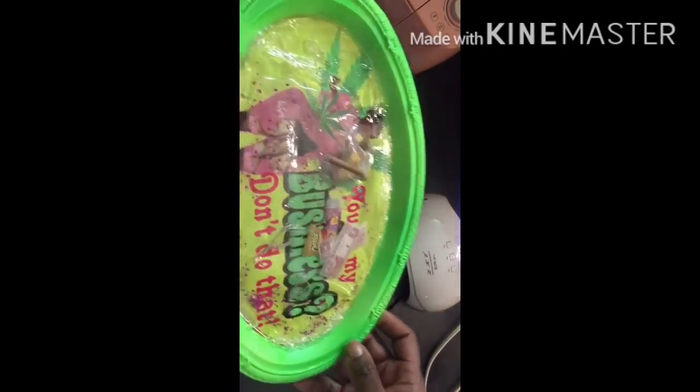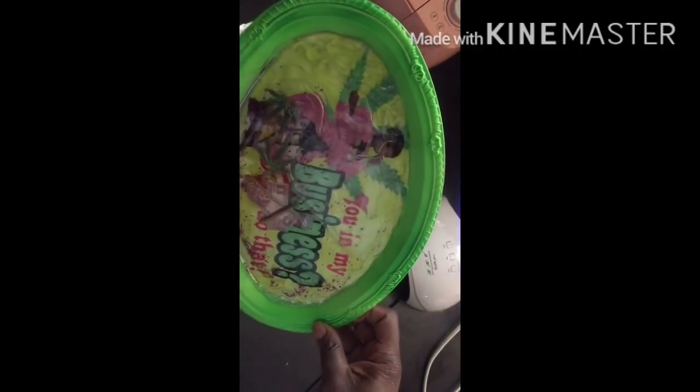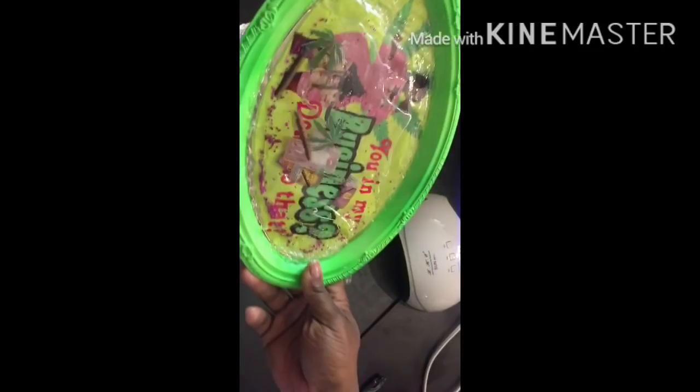Like I said, I know what not to do next time, because I guess it's like wrinkles in it real bad. Then it's got a pile of resin here, but it's a shaker tray. And I know I'm supposed to pour a thing of resin on it. I don't want to waste my resin because I messed up. But just to show y'all to be prepared for next time when I do one, because I'm coming for you. I got an idea of what not to do now.